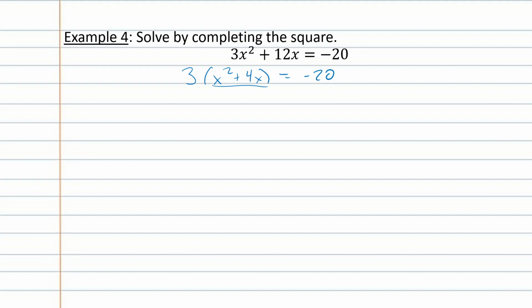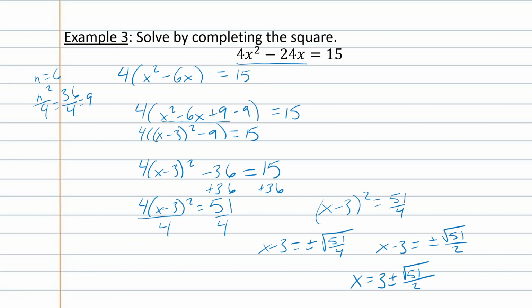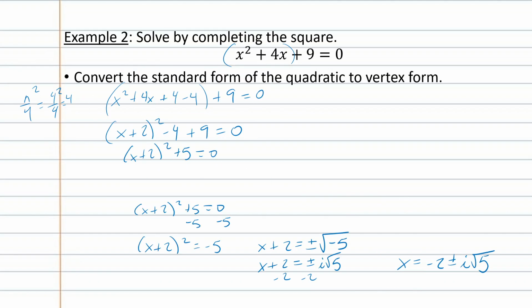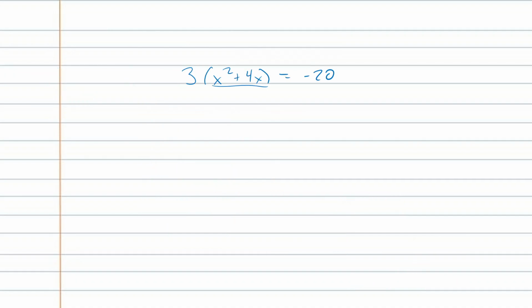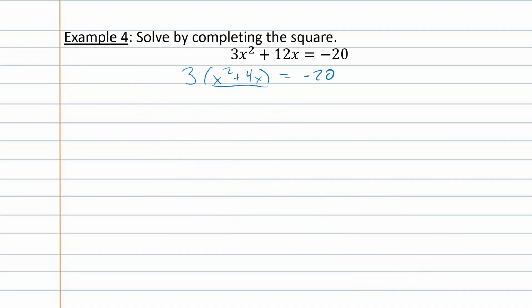We have seen this one. I don't even know how far back I have to go to show you that one. But we have seen that one, right? There it is right there: the x squared plus 4x on the interior. We have seen it quite a few times. It should be an easy one for you to complete the square on at this point. Now, it's going to be 3 times x squared plus 4x plus 4 minus 4. If you need to take a second to figure out why that's the case, then go back in the lecture where we've completed the square for x squared plus 4x on the inside like 3 times already.